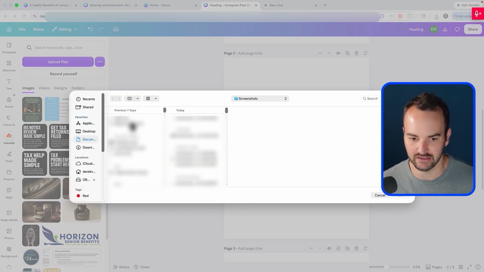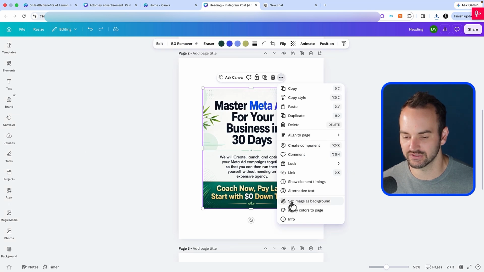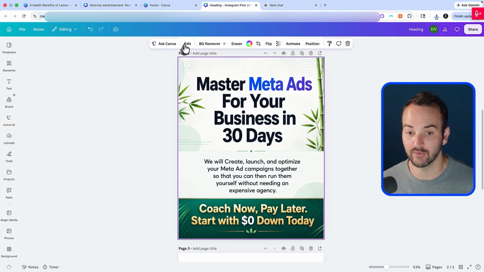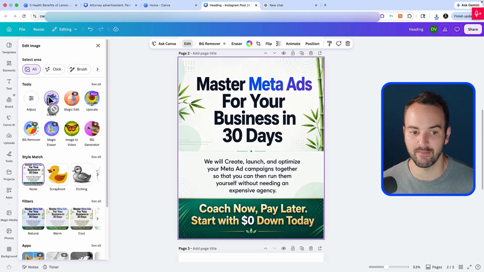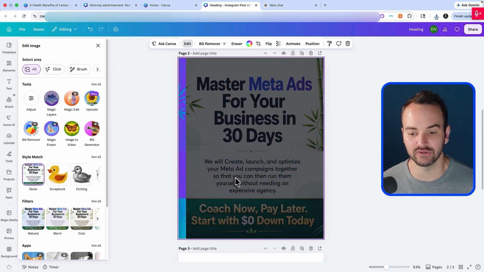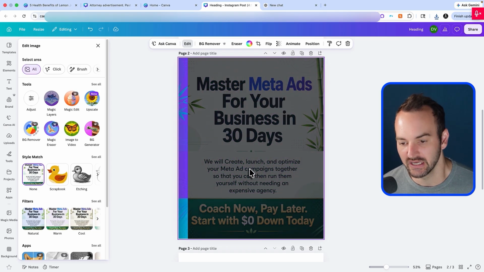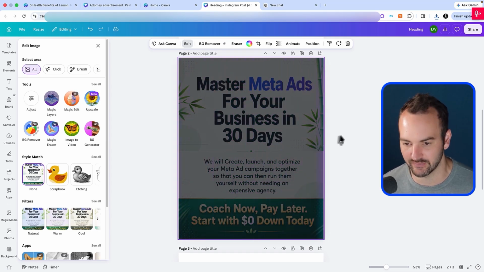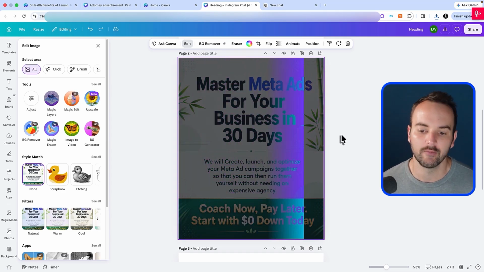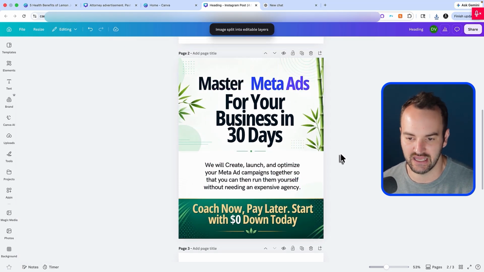You can come in to Canva, you can upload it. I'm going to set the image as background. I'm going to go to the edit tool. I'm gonna go to image, and I'm gonna click on magic layers. And then this is going to make it so I can now manually adjust my ad. And I'm going to show you guys a lot of other lessons, some more of my rules in completing this ad, because it might look good, but this is actually a very distracting ad in a bad way.